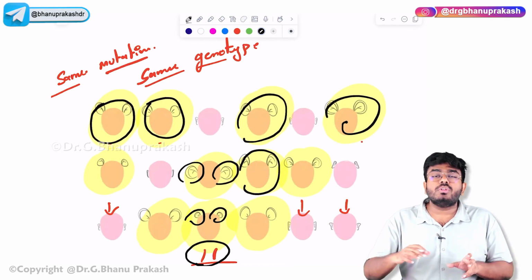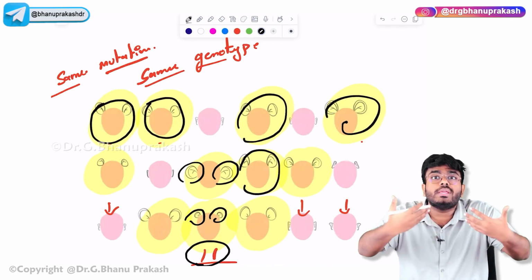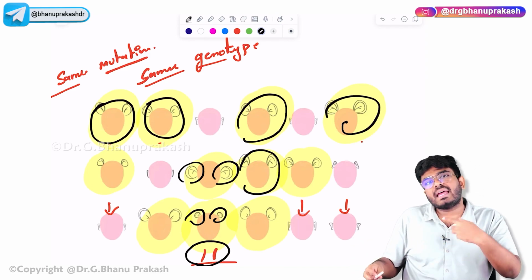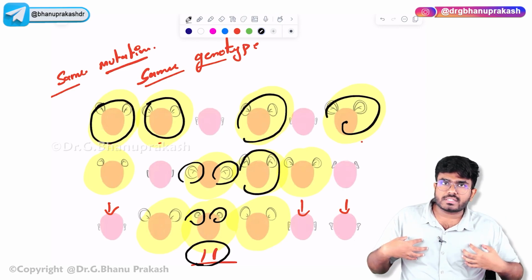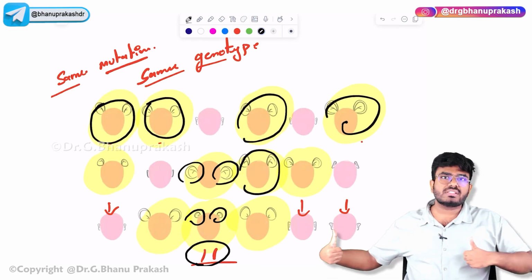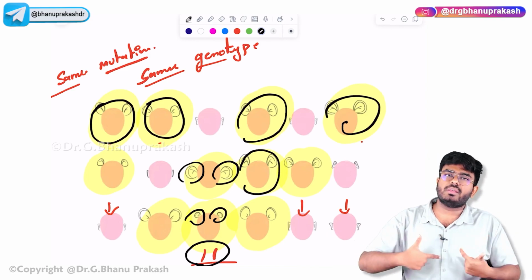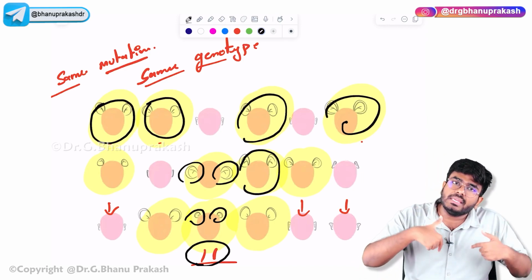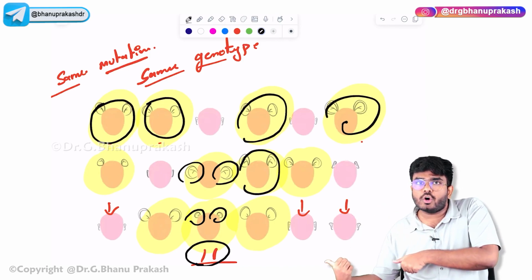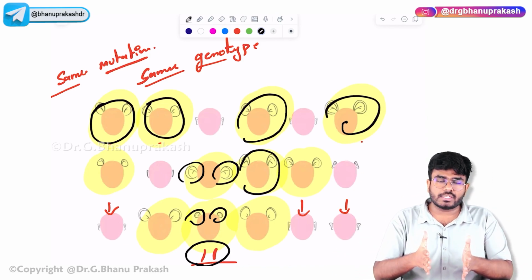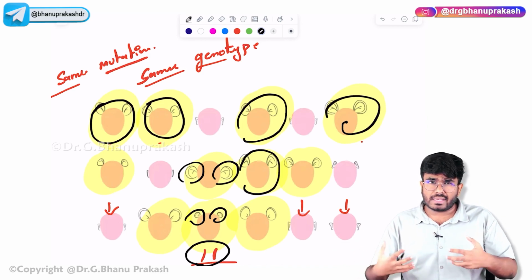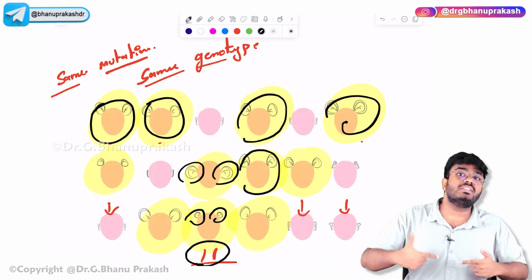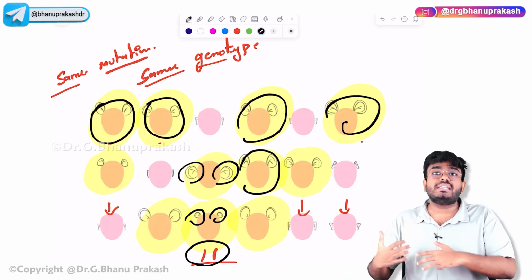Okay, are you able to understand? So, even those individuals who are showing the phenotype, the phenotype is different. So, for example, I'm having an autosomal dominant disorder. My friend is having an autosomal dominant disorder. See, both of us are having the same autosomal dominant disorder. For example, I'm having Marfan syndrome. He is also having Marfan syndrome, an autosomal dominant disease. The kind of symptoms that is seen in me, the kind of symptoms that is expressed in the other fellow may be different. It's not always the same symptoms. The level of expression of my symptoms and the level of expression of his symptoms will be different. I might be having more severe symptoms. He might be having milder symptoms. So that is expressivity.